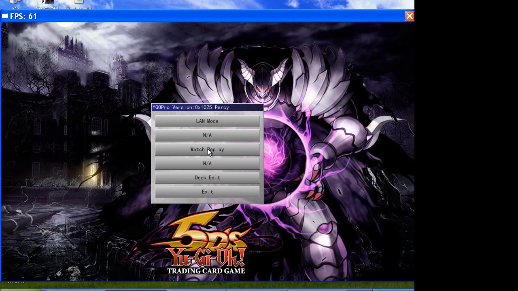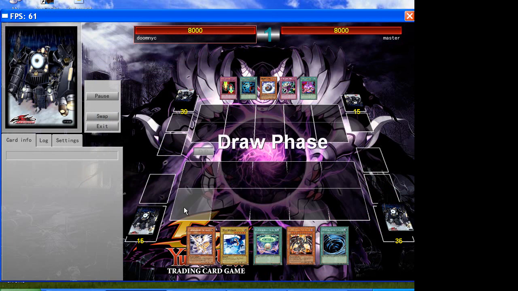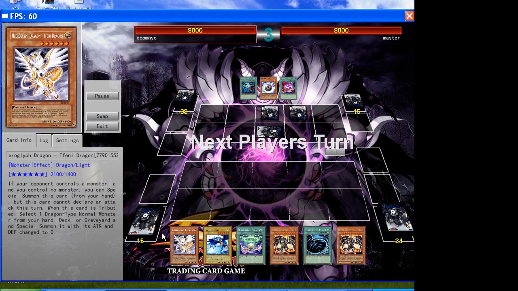So I'm going to show you guys a duel with it really quick. I really didn't know what this guy was playing because he lost before I got a chance to see what he was doing. But anyway, this is the duel. So as you can see, I didn't draw a shoe, but I've got 2 Darkness Metals, so I'm going to end because I don't have anything to normal summon.